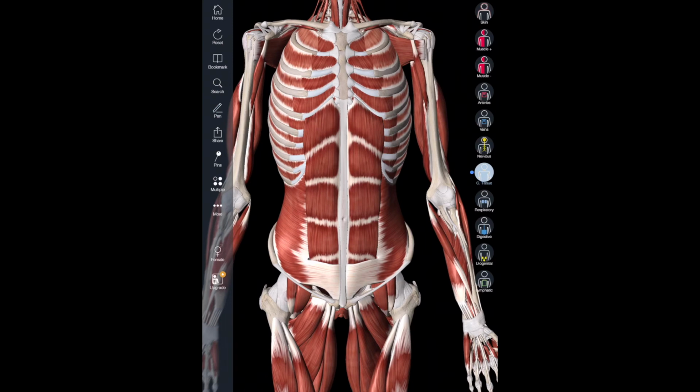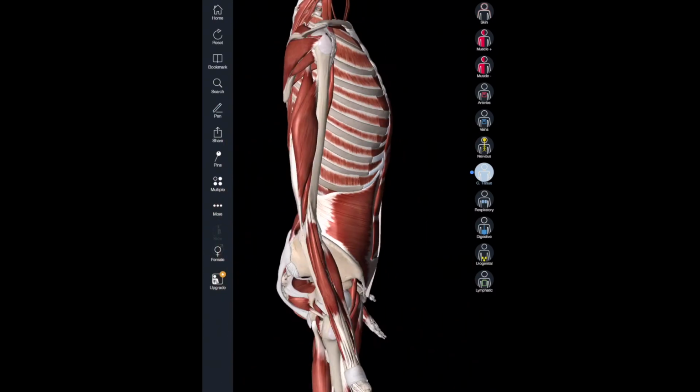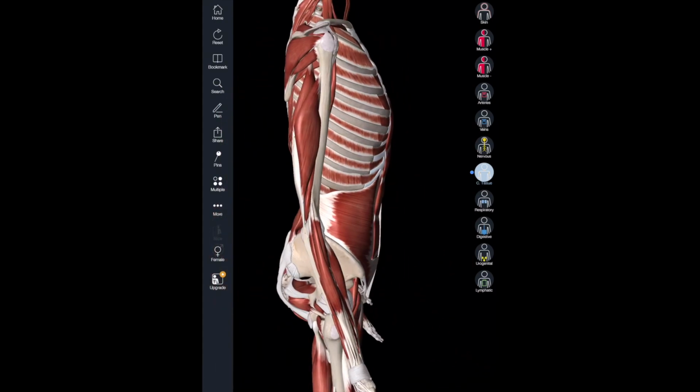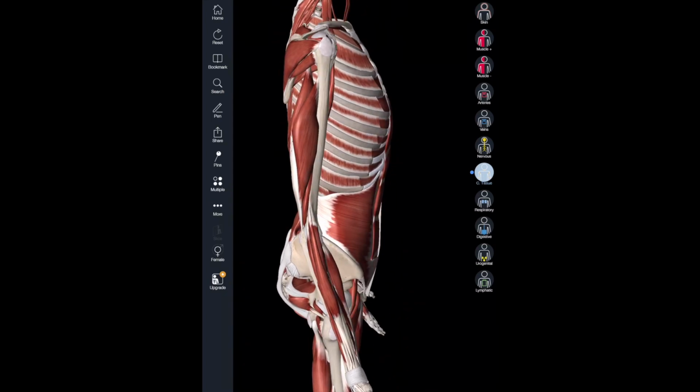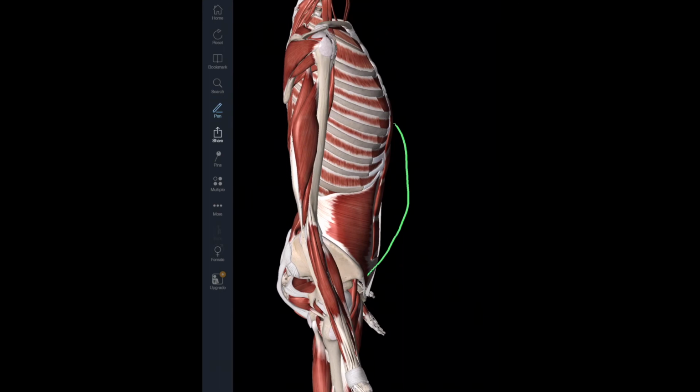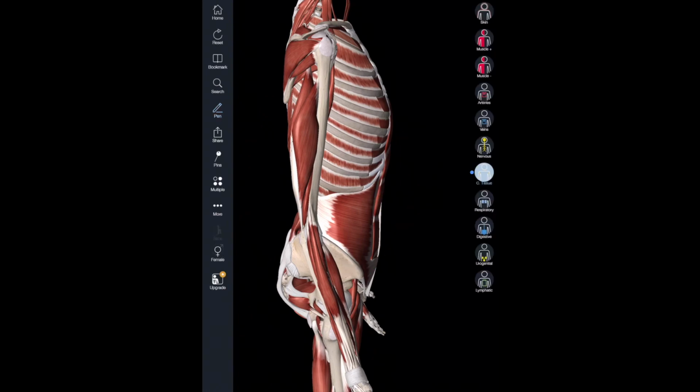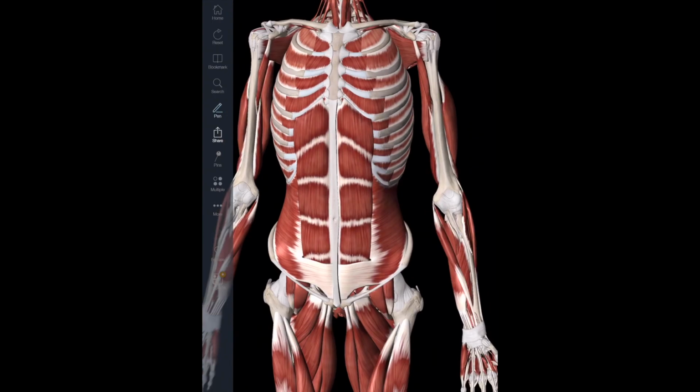So if all of these guys contract together, where is rectus? Well, let's say this. What if all of the fibers of rectus abdominis relax and lengthen as much as they can? If that happens, we're going to see rectus abdominis kind of going out like that. And if all of the fibers together contract and neither the rib cage nor the pelvis moves, we're going to get an action like this. That's our compression of the abdomen. So then the fibers are all lined up the way that you see them. This is the shortened version of the fibers right here. So compression of the abdomen, it is good at doing that also.